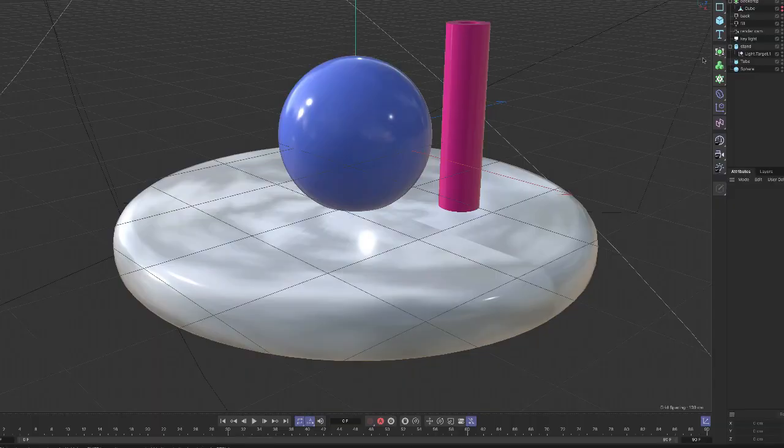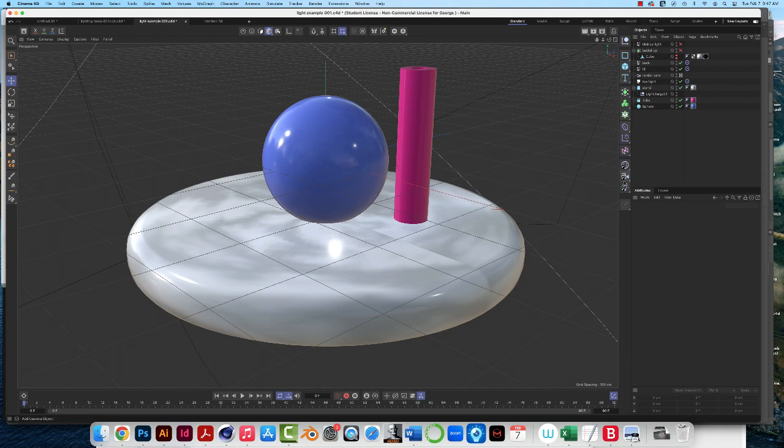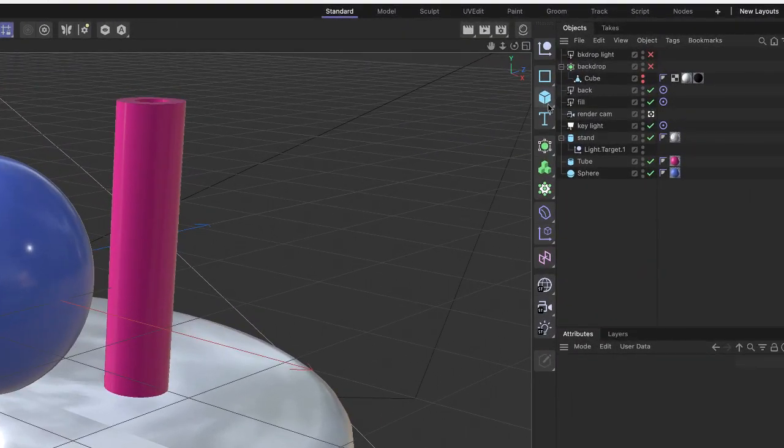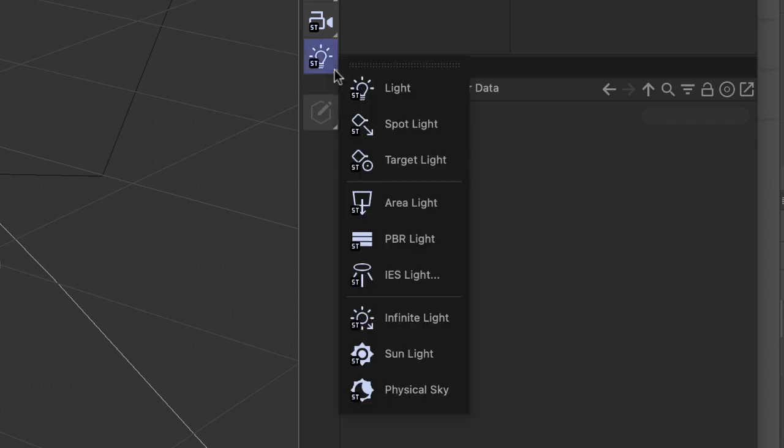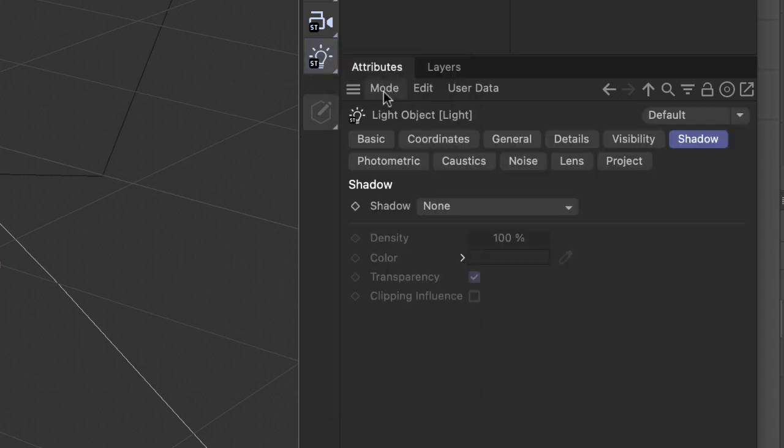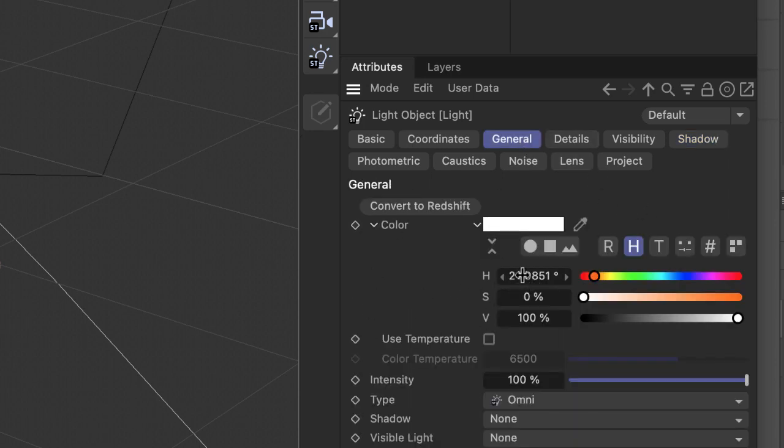C4D interface. Okay, so the vertical toolbar is here. And you've got your parametric primitives, your splines, your deformers, your NURBS. Okay, that's stuff that you should have been introduced to already in this course. And down here is the cameras and the lights, and all of this stuff is the same. Like, for example, if I choose a light, these parameters are the same that you will see in the video. Okay, so no worries there.